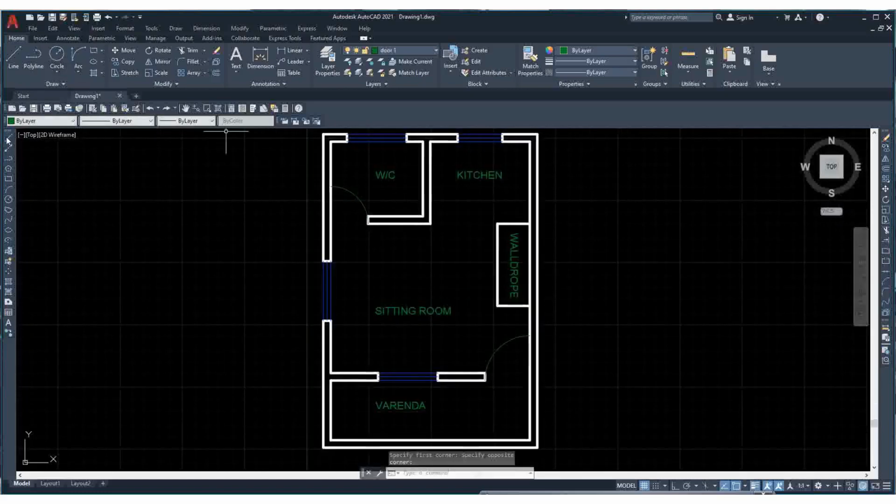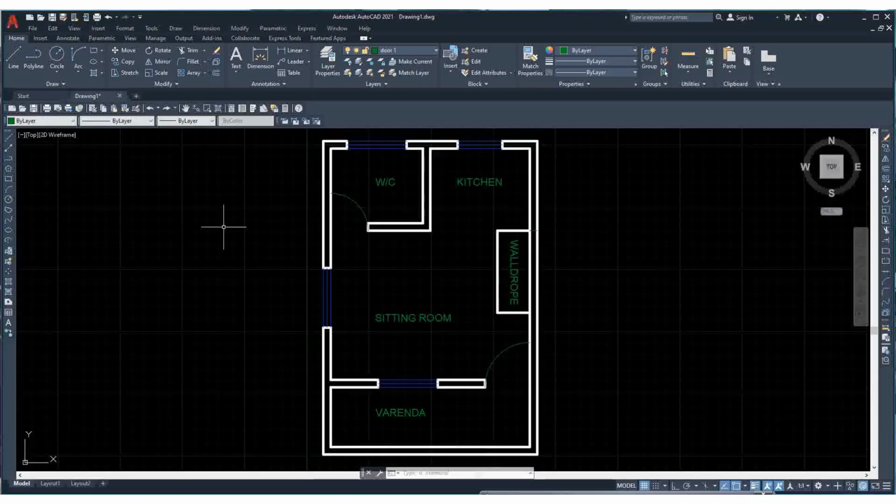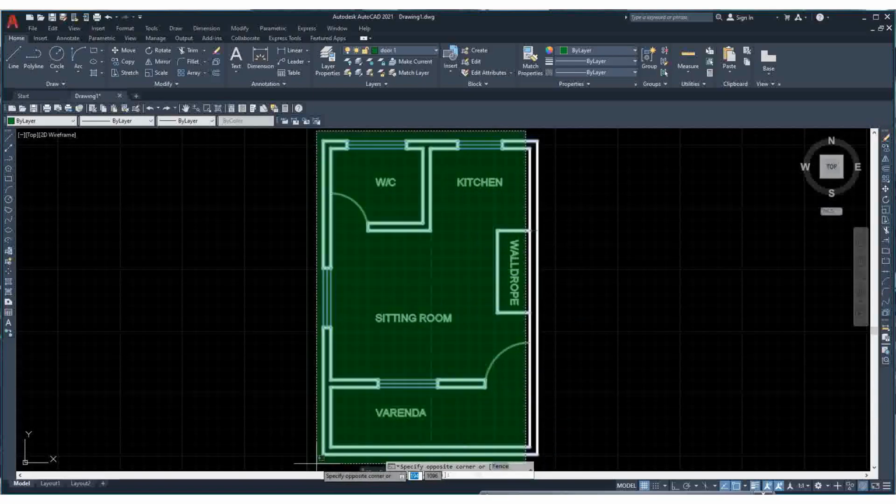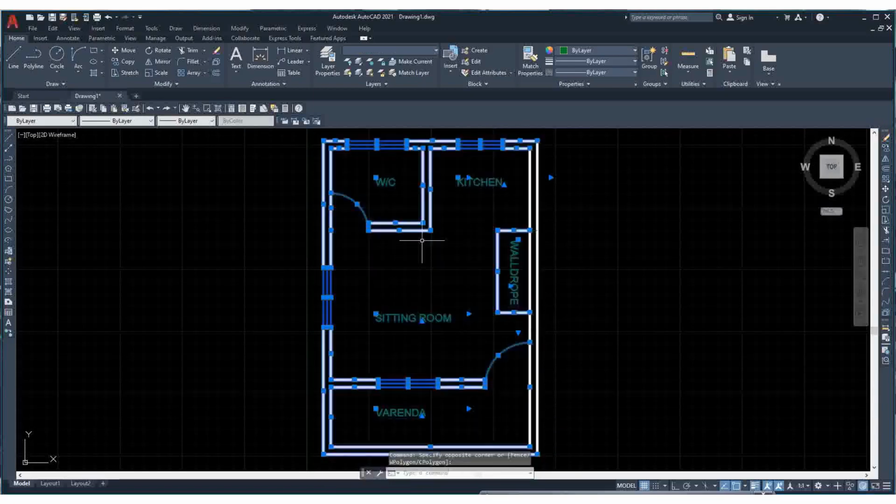Okay, so go to line. Look at this point. Let's highlight. Highlight. Then we'll click on mirror.